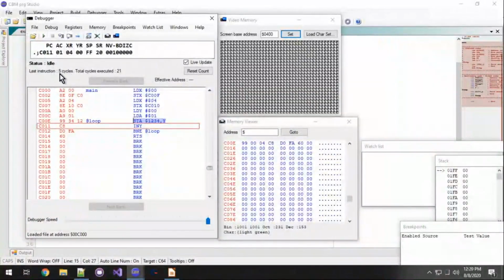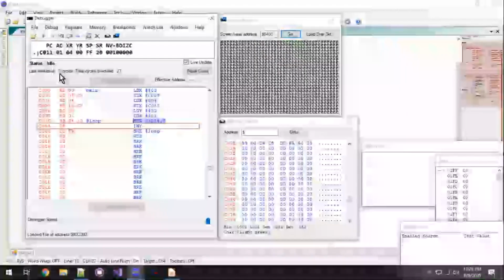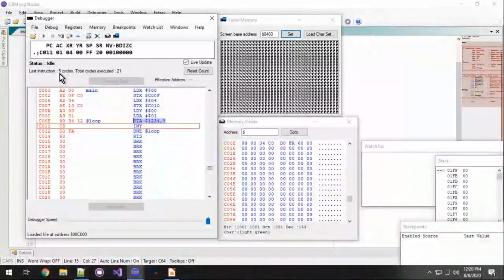Now it only says 5 cycles as opposed to 6. So if we let this whole thing run through, which will go through each character, we would have saved a total of 255 cycles. And this is, again, one of the big keys of programming assembly that you just need to start learning. But learning it very early on gets you really good at it, and it lets you write really efficient code.